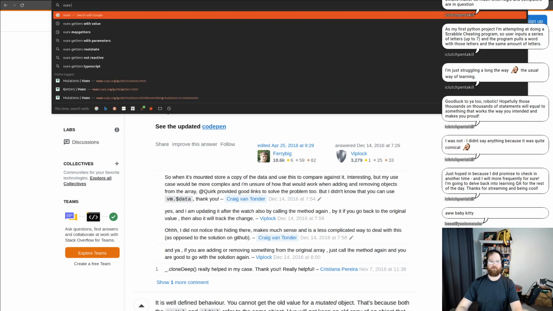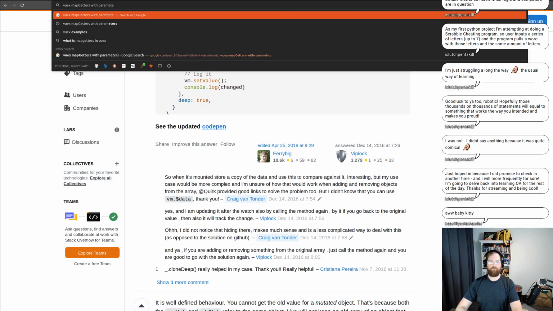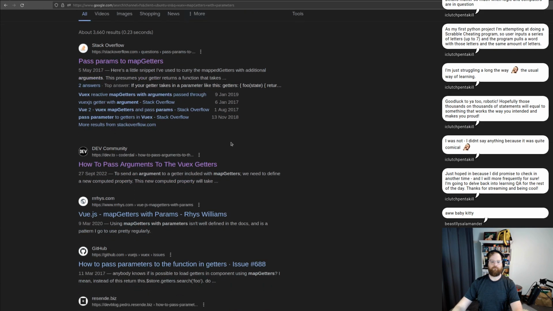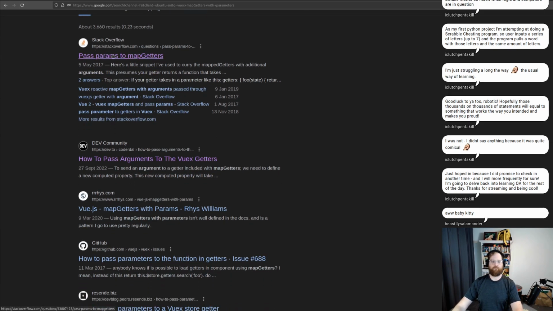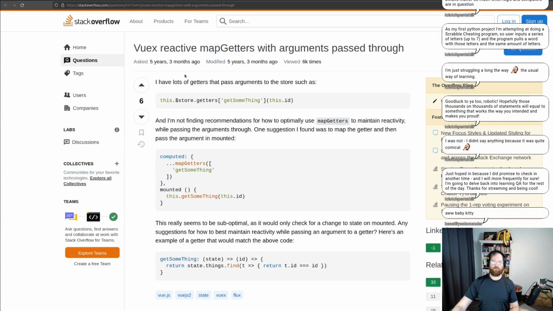Map getters with parameters. I have a lot of getters that pass arguments to the store, such as this store getters get something, this ID. I'm not finding recommendations on how to optimally use map getters to maintain reactivity while passing the arguments through.